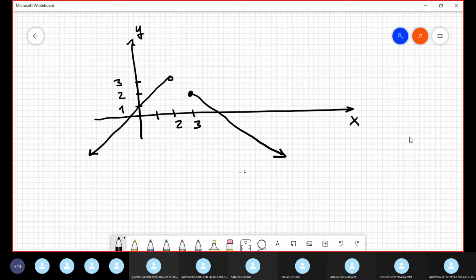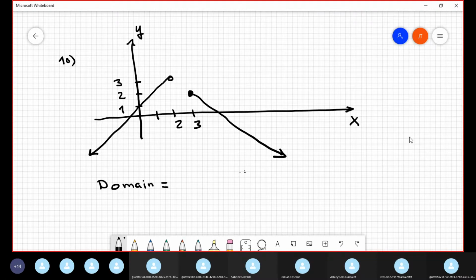Okay, so let's continue with question number 10 in the review package. Determine the domain and range of the function from the graph, and express the answer in interval notation. So you look at the graph and determine the domain. You will see one question like that in the test.